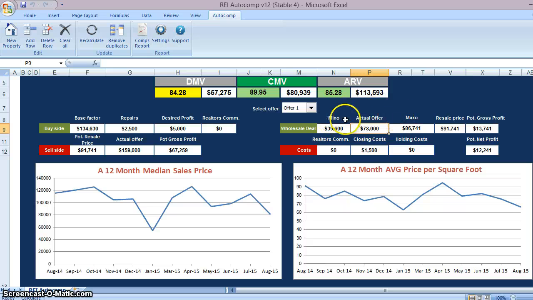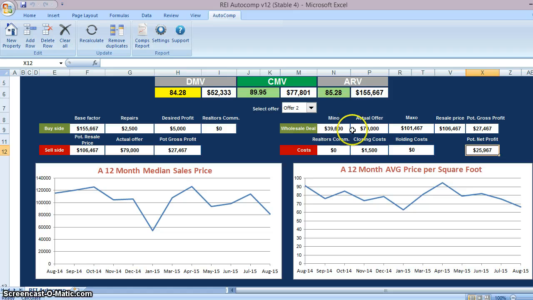Now, these prices are based on condition. You, of course, talking to a seller, have no idea what the condition of the property is. I mean, not every seller is going to tell you exactly what the condition of the property is going to be. So that's why you're seeing 39. That might be a good place, right? You might have the seller yell at you, but I like to come in close to this maximum allowable offer. Let's just say I hit them at 79,000. I'll be earning $12,000 on this deal, and after closing costs, I'll net 11. That's how easy it is to make offers on properties.